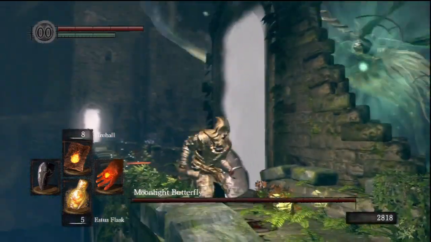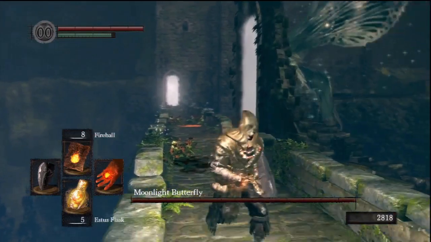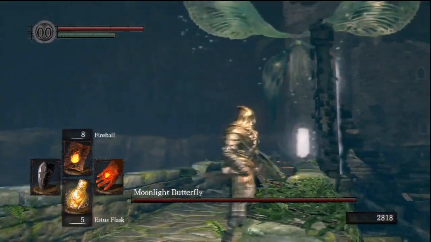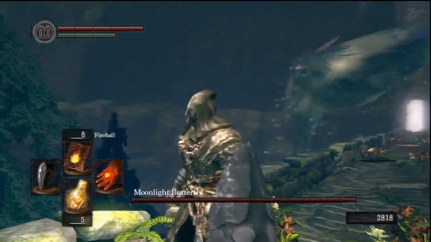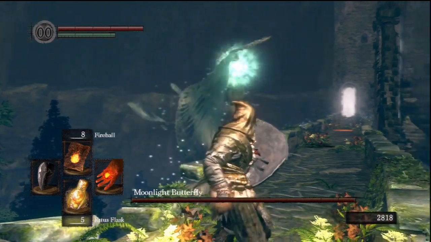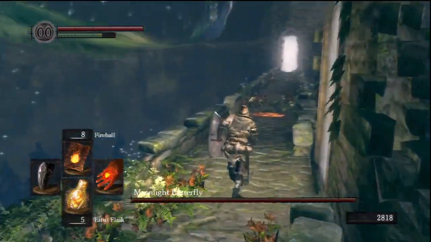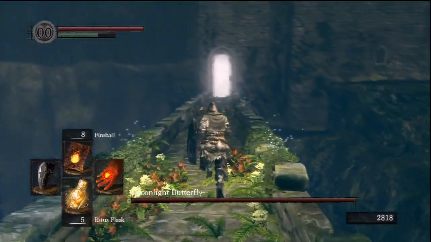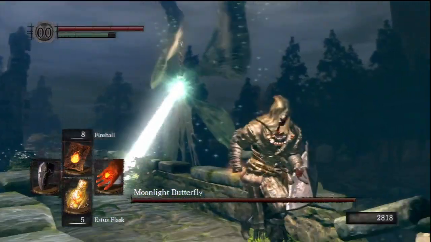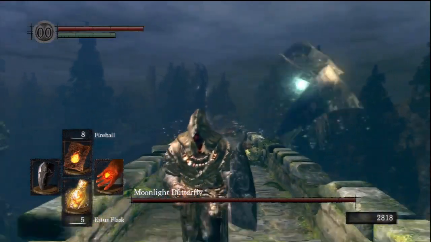And for some reason, it's a sort of unicorn butterfly. Never seen that before. I just love the boss designs in Dark Souls. It's just everything's so new, and everyone else is just making like, oh, let's make a dragon that everyone's seen before. But even the dragons in this game are totally unique and amazing.